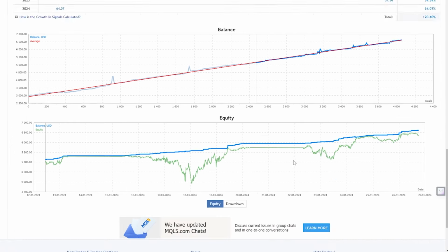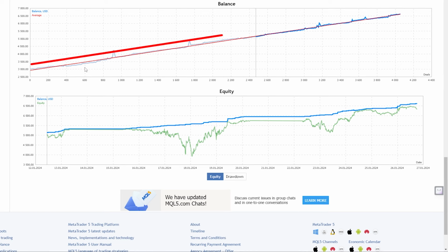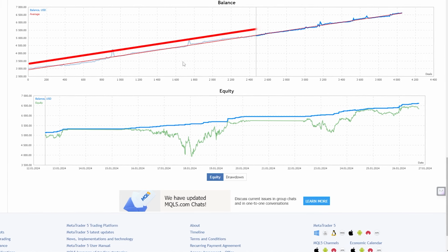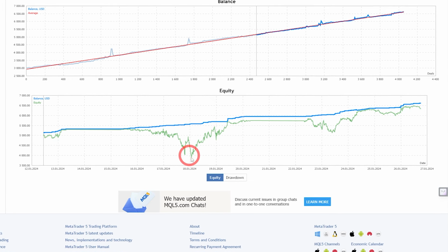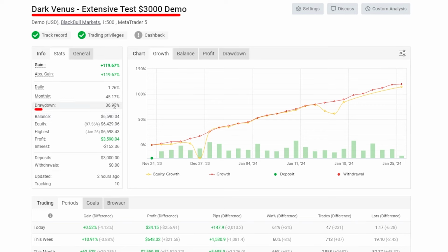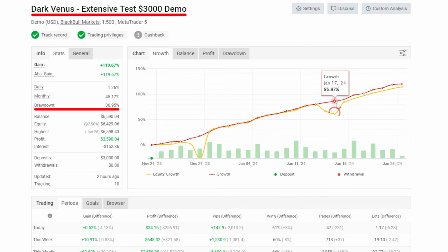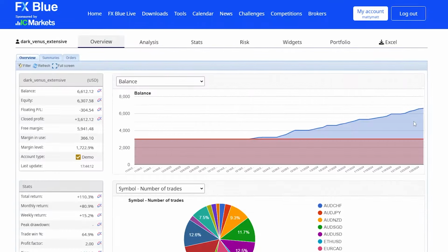I can't believe it. And this is the equity. So this is from when it started here. So it's gone from this 3,000 point up to here, 5,000 and a bit. And then it starts tracking the drawdown. And as you can see with these 22 charts, it did have quite a bit of drawdown. So about $1,600 here. And it turns out that that is approximately 37% drawdown at this point. But as you can see, the rest of the time, it's been fairly stable, which gives me confidence to put it on a larger prop account.